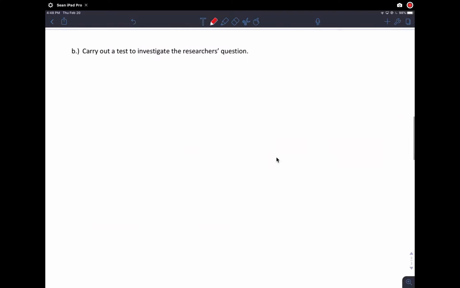And then it says carried out the test. So let's do the actual test. All right, so we still do the same thing. State, and what are we trying to do? We want to perform a test of and write our hypotheses. And our hypotheses would be null hypothesis.